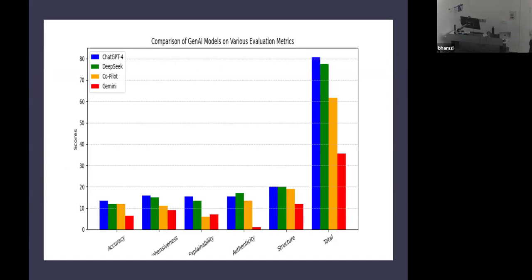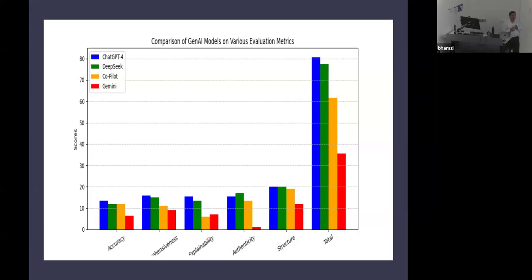So here you can see that on accuracy, all the models, their ratio is relatively low, right? And for Islamic law, accuracy is perhaps most important. Structure does not really matter. It does not really matter how confidently you say it. If the information is not correct, if not accurate, there is a big problem.